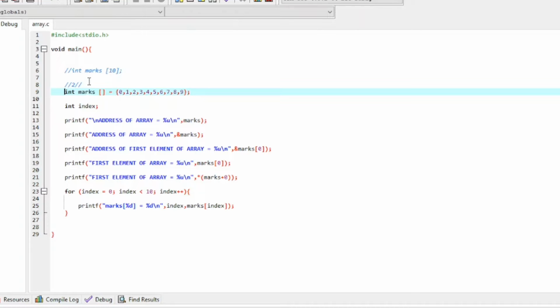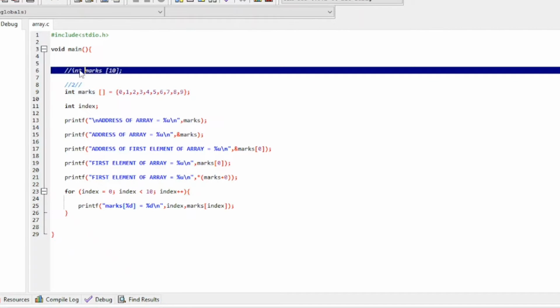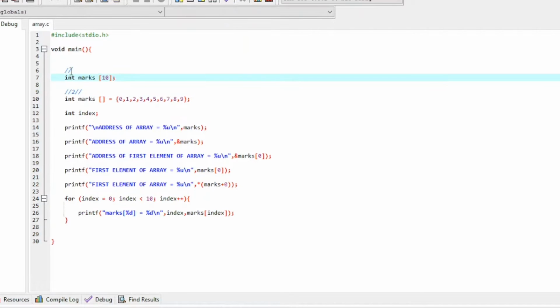This is basically my array declaration. I am telling the compiler that there will be an array named marks of integer type and size 10, so storage for 10 elements will be given in memory. Now I have not told about the values of these elements: what will be the value of the first element, the second element and the third.